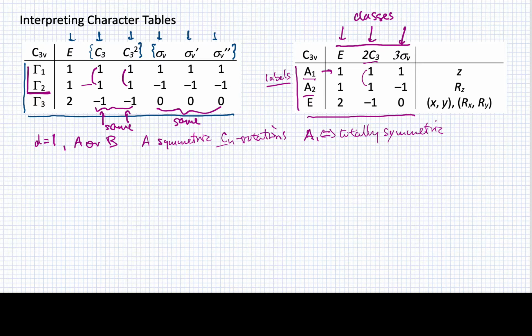B are ones that are anti-symmetric with respect to this C rotation. What does that mean? That means for the first element, the first one will be A. For all of the B's, we would have a -1 in this position. So there would be -1s there for B-type irreducible representations. All right, what about if the dimensionality equals 2? Well, we already can see what happens there. We end up with a new label, E. And this is the only label you'll ever see for a 2-dimensional irreducible representation. All right, so when you see a 2 here, you should expect to see an E there.